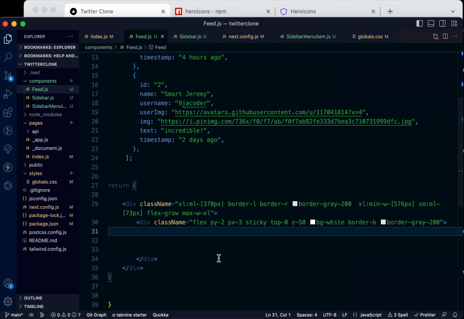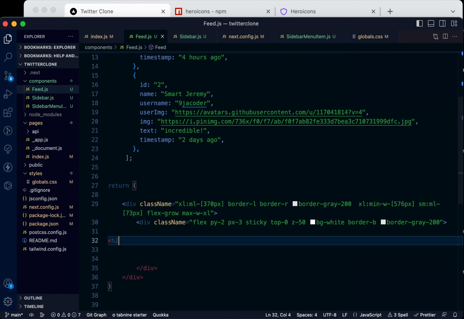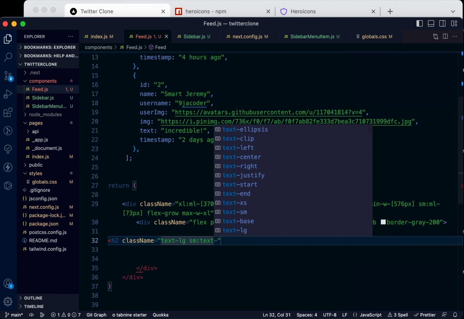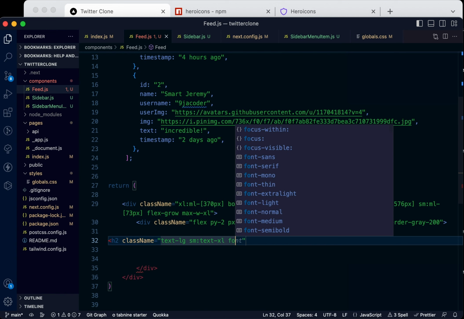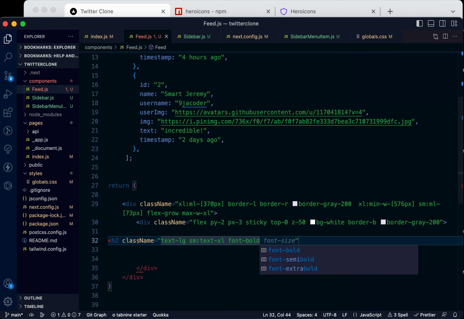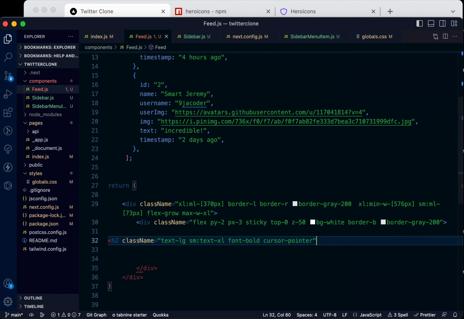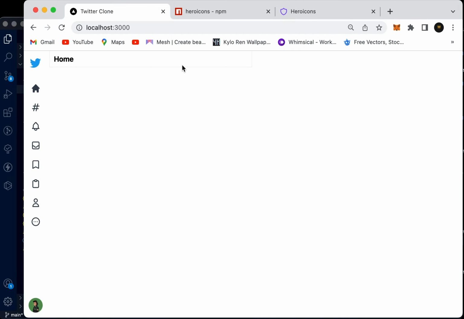Okay, so now that we've done this first div, we're going to create an h2 tag, a class name, and in that class name we're going to say text lg, text XL, font should be bold, cursor pointer, home. Okay, so now that we've created that, we should see our home icon here.